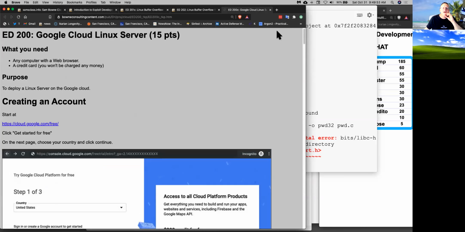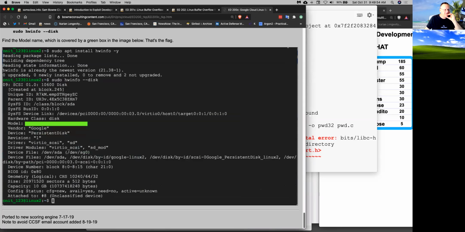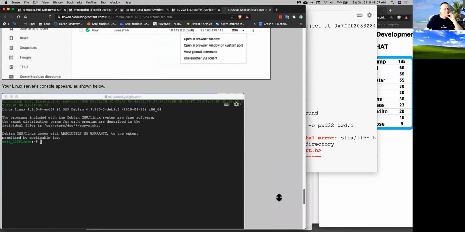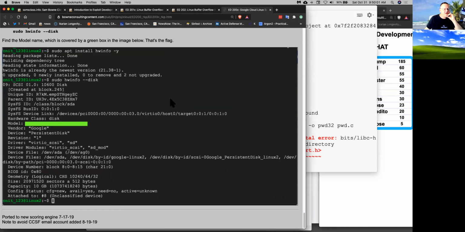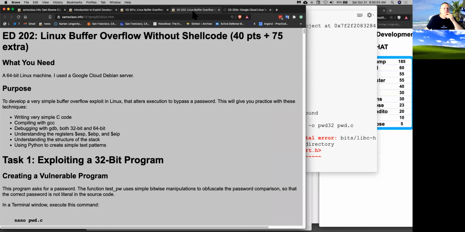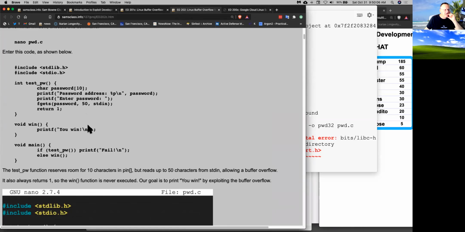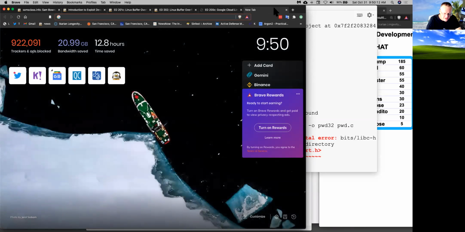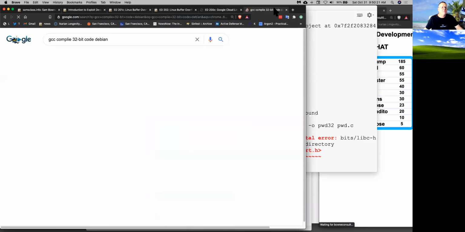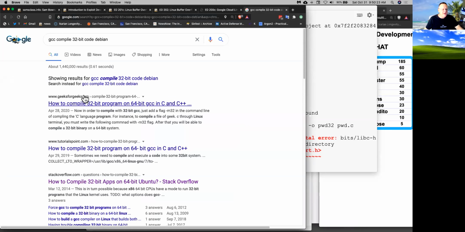I might have to go look it up. All right, how to compile 32-bit code on Debian. Should have been in my project. Somehow this version of my project doesn't have it right there where it needs to be.